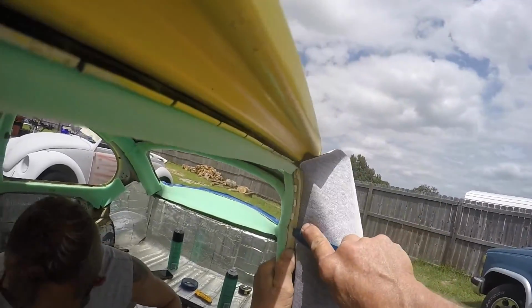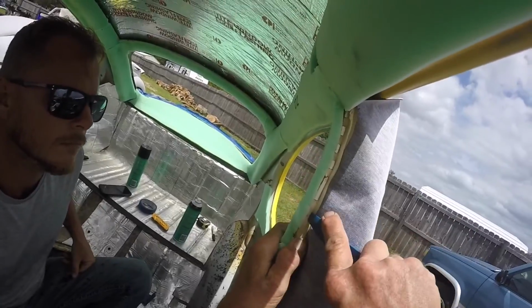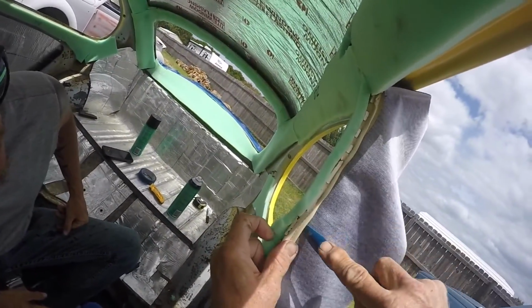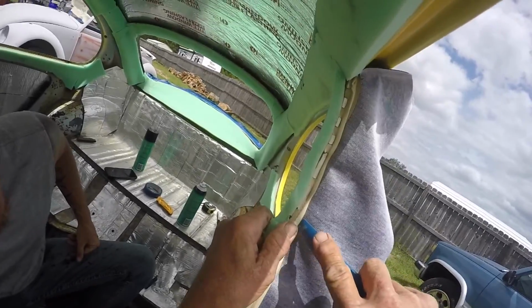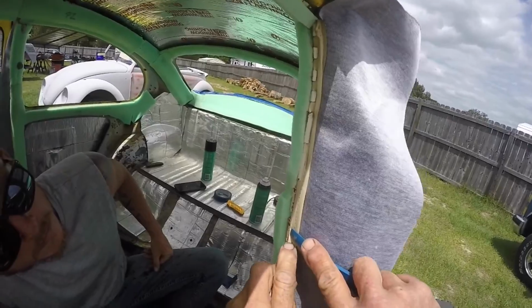All right, go ahead and knock those down. Just get right there, that corner. There you go. Yeah, there you got it now. See, twist it. Stick the back side in first. Yeah, we're getting a better technique. That's only my fourth headliner, I think.